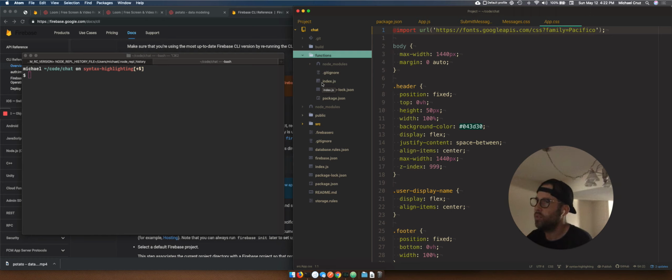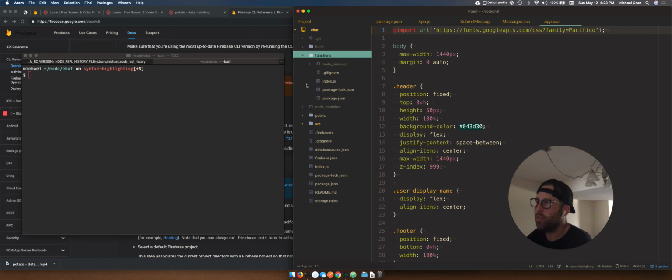Now, one special thing about this is that you'll notice there's a node modules folder in here. That I was really surprised to learn. That is an amazing thing because basically what that allows you to do is write these Cloud Functions that are doing these server-side tasks, but you can bring in as many node modules as you want to help you do that.